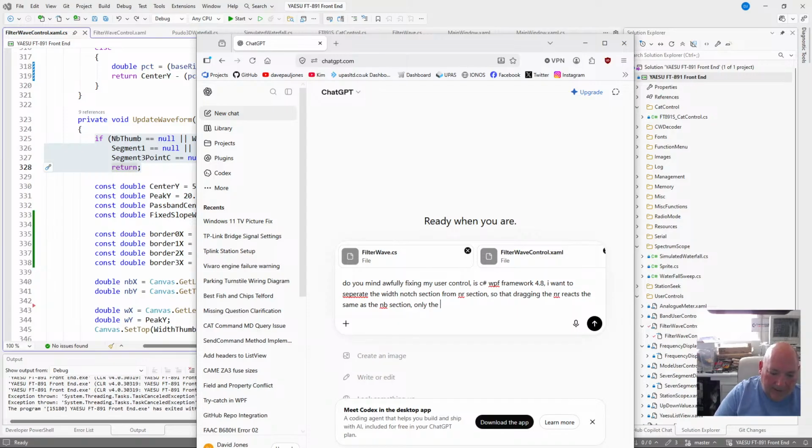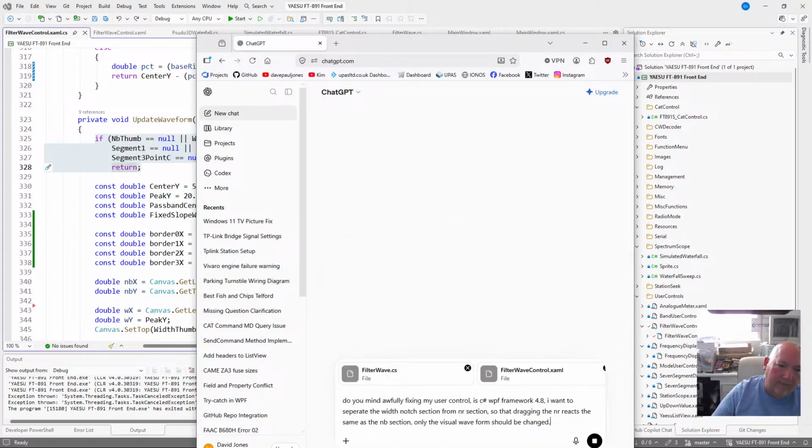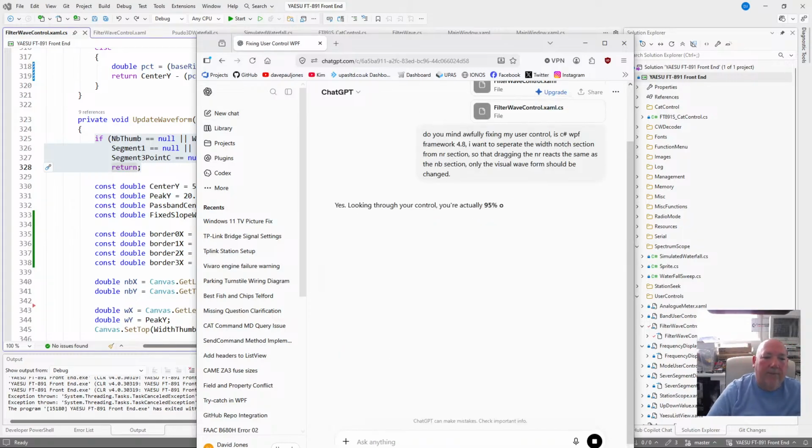Only the visual waveform should be changed. Right, let's see what it does.